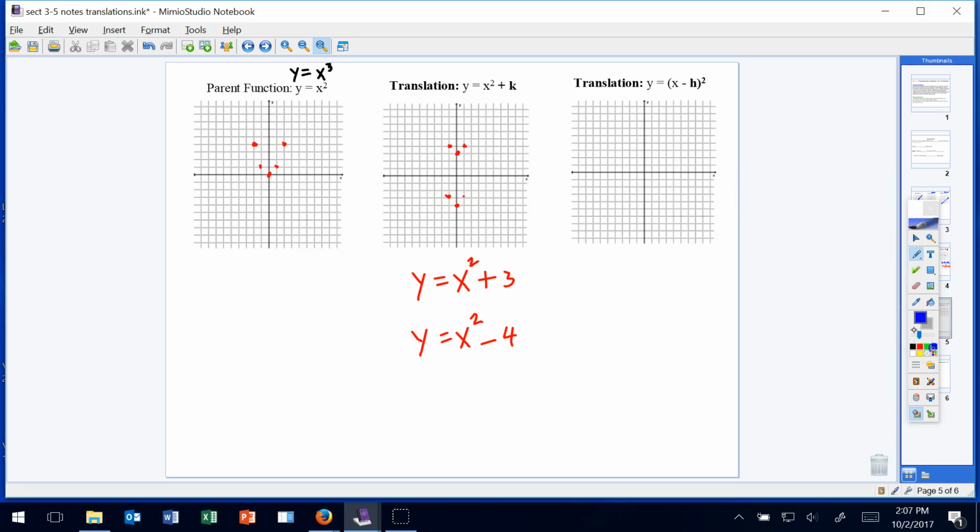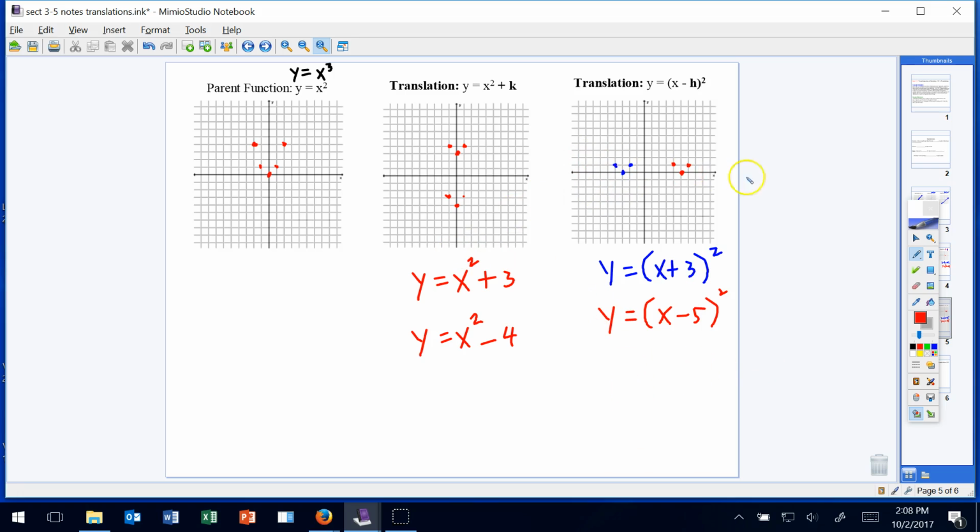Okay, over here I've got a horizontal shift indicated by this number called h. So once again, if you see this, h is literally negative 3. So this is a shift of 3 to the left of the parent, the u. And then if you see y equals x minus 5 quantity squared, then this is a shift of 5 to the right, because the number h, which is positive 5, indicates which way I go and how many.